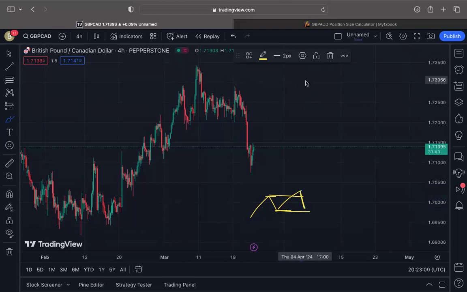So the same rules again for the downtrend. Once I get this 1 to 3 move to the downside, I already identify my area of value. They're going to be my support, they're going to be my resistance. So I wait for liquidity to come into my area of value.